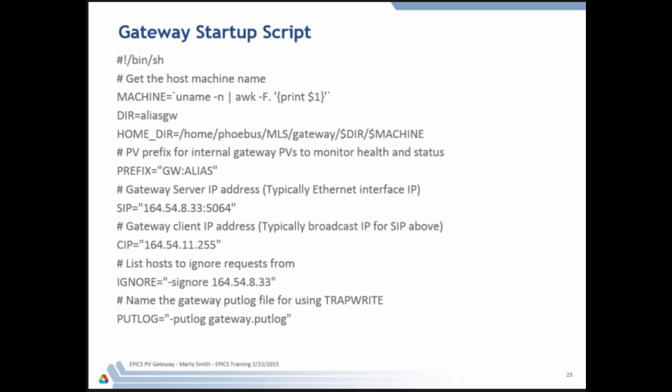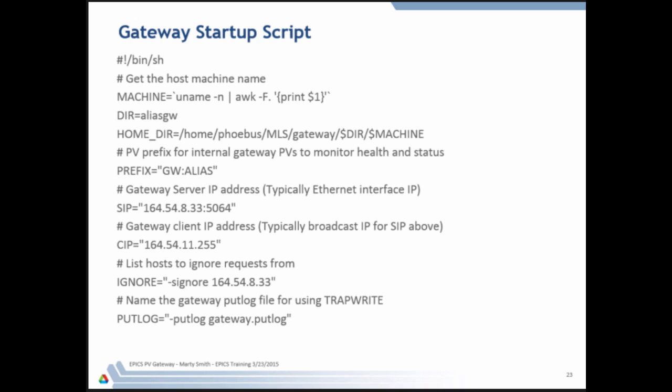So here's the prefix I've just put in here, GW:alias. I put in my server IP, my client IP, which, the client IP is, again, the broadcast IP for the network where the process variable server will be at, or the ILCs.